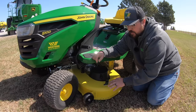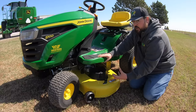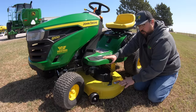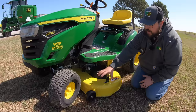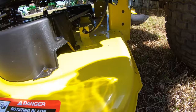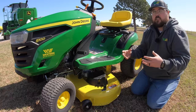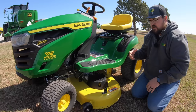Moving back, there's a washout port for cleaning the underside of the deck. Hook up a water hose, get the deck on a concrete or asphalt surface, set it all the way down, turn the water on, then run the blades to churn and clean underneath. These decks are 13-gauge stamped steel with no welded corners — stamped from a single sheet. That really adds to airflow, helps process material, and eliminates spots where buildup, rust, and damage can collect in welded edges.